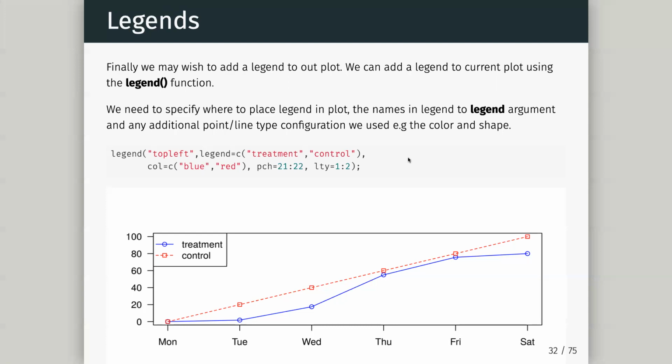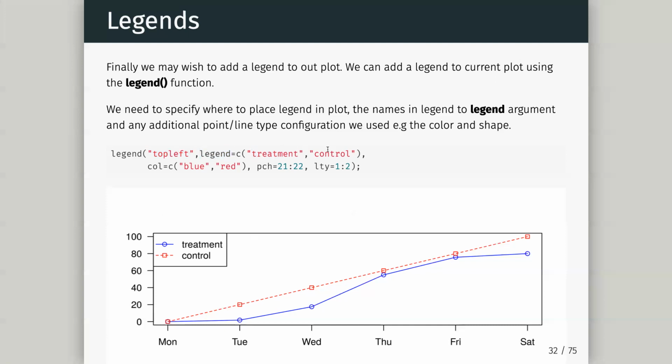So to do this, all we need to say here is legend. And I tell it descriptively here: top left, left, bottom left, middle, bottom, right, and all this. So I can give it a position here. I said top left. I can also give this an XY coordinate. If I gave it a vector of 2, it would try and put the center of the legend at that XY coordinate.